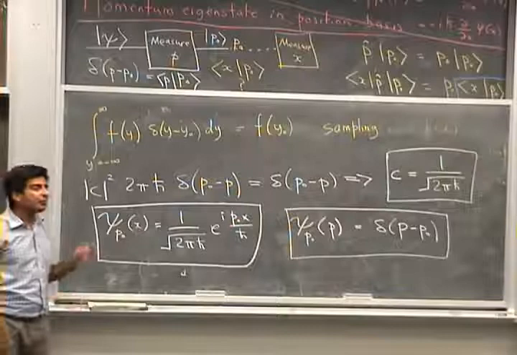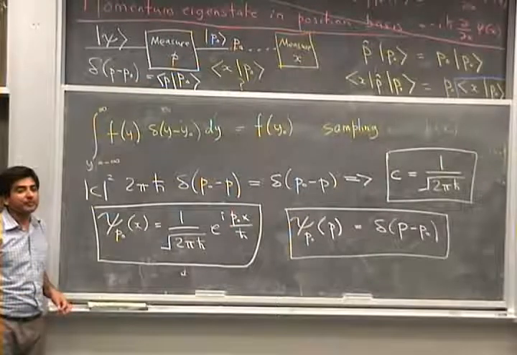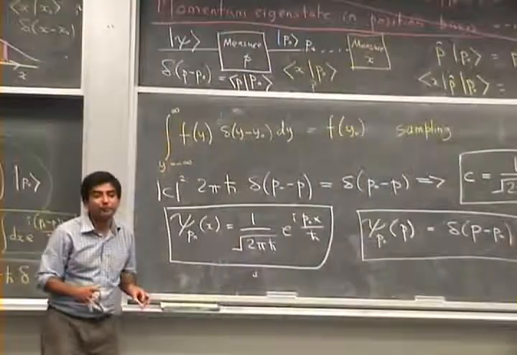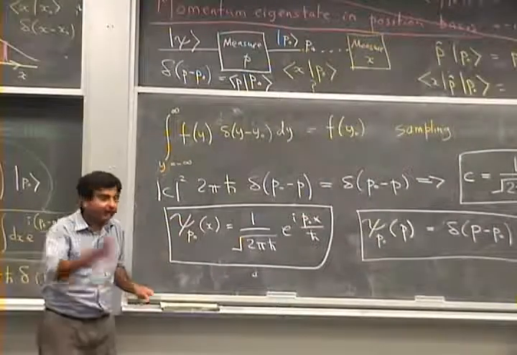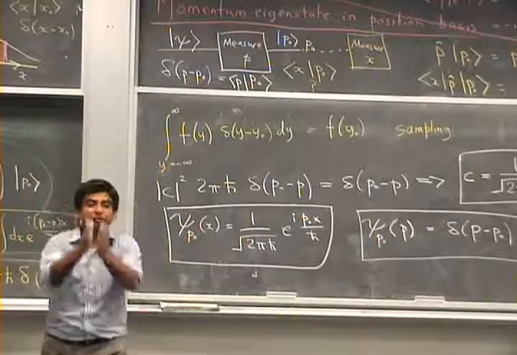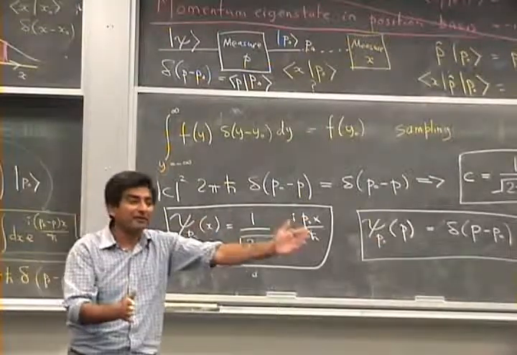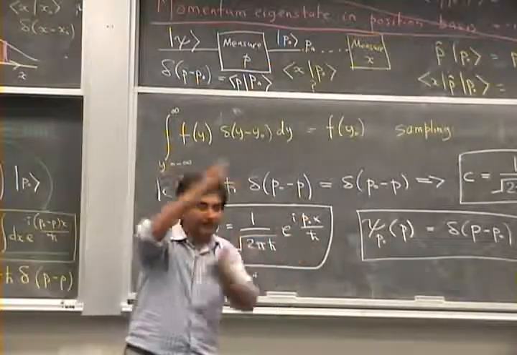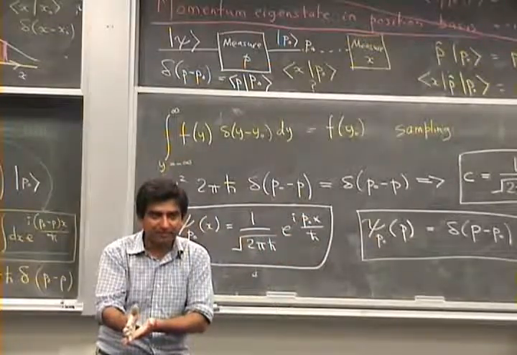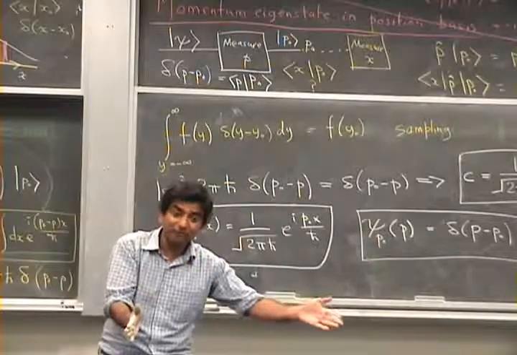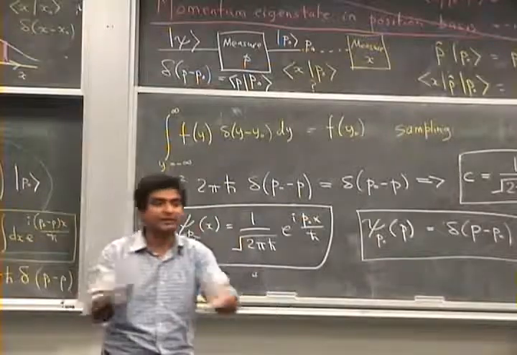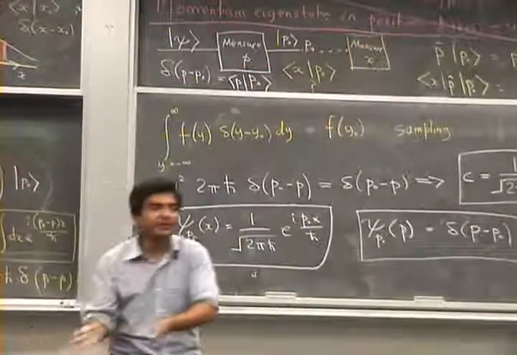Okay. Now I'll give you more description of the Fourier transform on Monday. What does the Fourier transform really mean? But this is one working example of using the Fourier transform. If you get a wave function in the position space and you want to find the corresponding wave function in the momentum space, take the Fourier transform. If you have the wave function in the momentum space and you want to find the wave function of the same quantum state in the position space, take the inverse Fourier transform. Okay? So the Fourier transform lets you go from the position representation to the momentum representation.